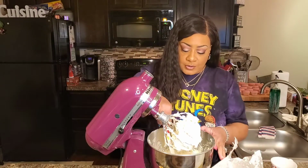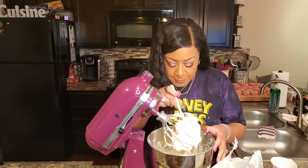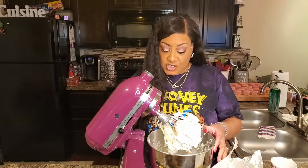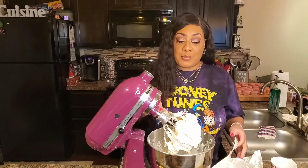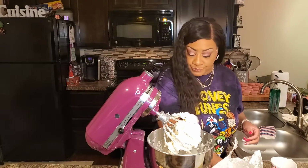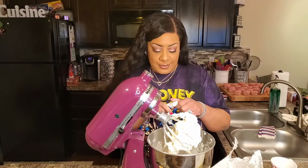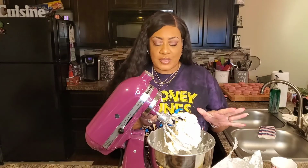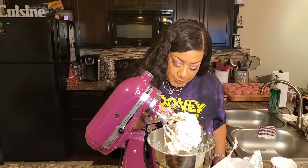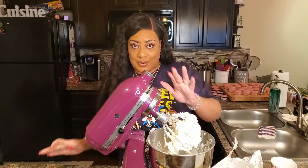I get this food coloring from my local store that sells baking items. If you have one of those stores in your area, by all means, check it out. You might be able to go online and get different types of colors, food coloring. But I haven't used this, so I don't know how pigmented it is yet. Normally their food colorings are very pigmented. So I'm going to put a couple drops in and then mix it around and see where we need to go from there.